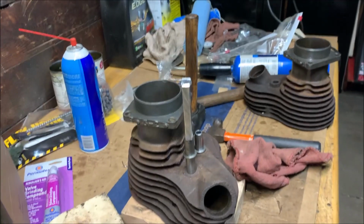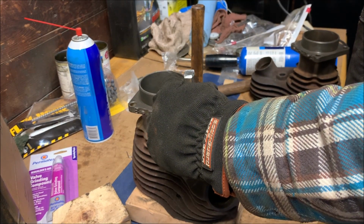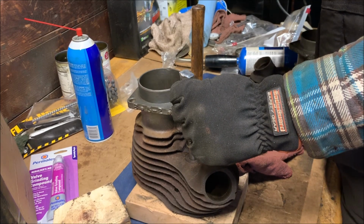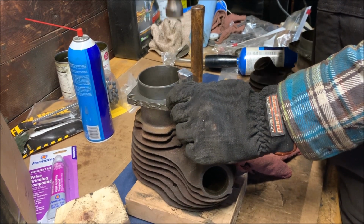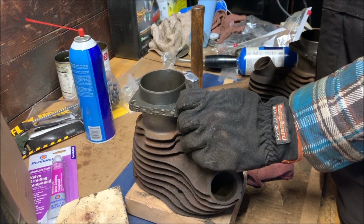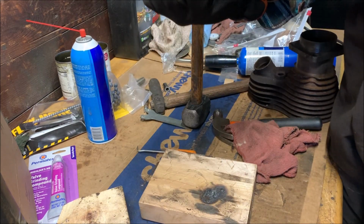Let me zoom you all out so you get a better picture. Alright, that's just the neighbor talking. Slowly but surely.